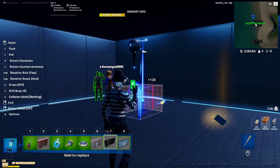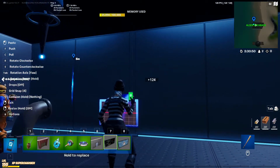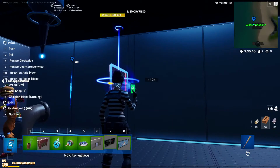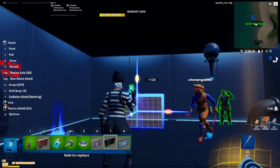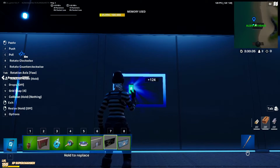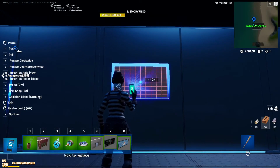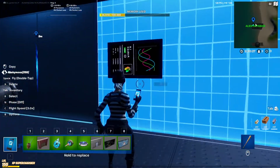Get that TV. And you can make it bigger if you like your security camera, whatever size. So we're going to rotate this, and just did that. This is a security camera, pretty nice.